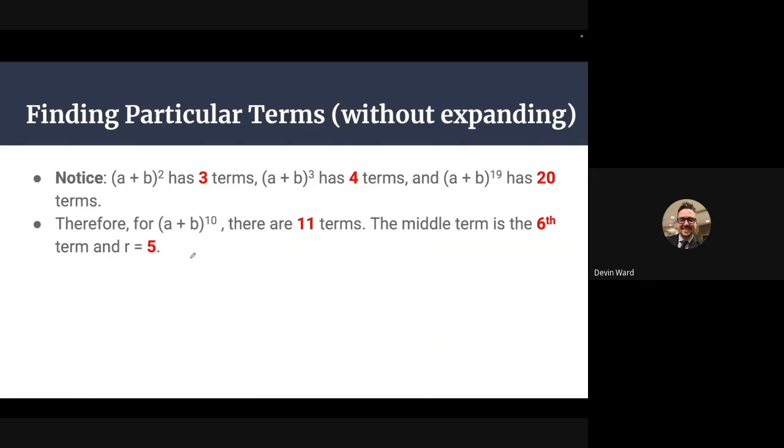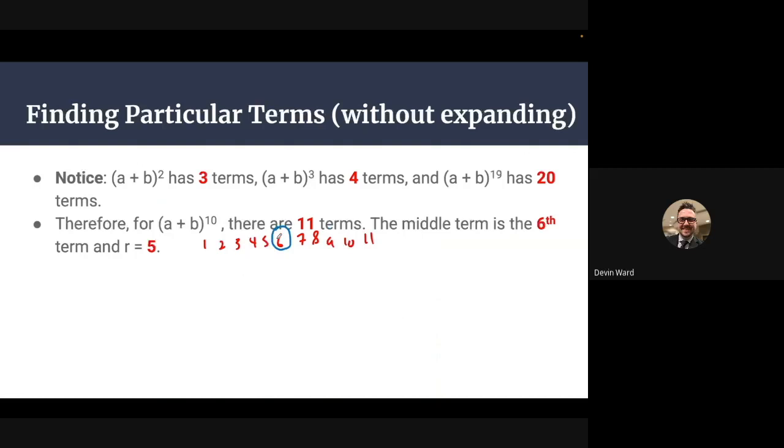Say if we had 11 numbers: 1, 2, 3, 4, 5, 6, 7, 8, 9, 10, 11. What's the median of this data set? We look for the middle number, right? We would go 1, 2, 3, 4, 5, 6. Come from this side, 1, 2, 3, 4, 5, 6. They're both here. So 6 is our middle term.